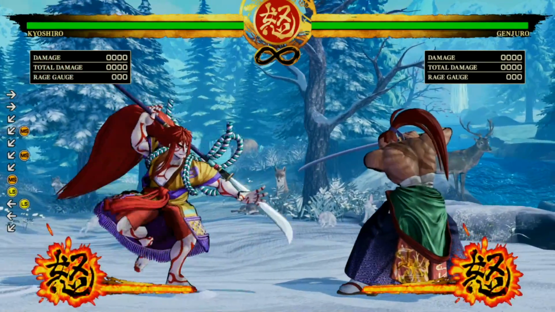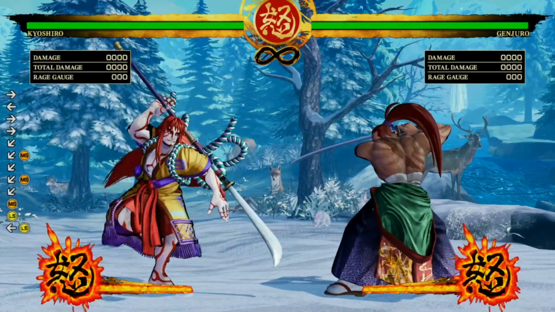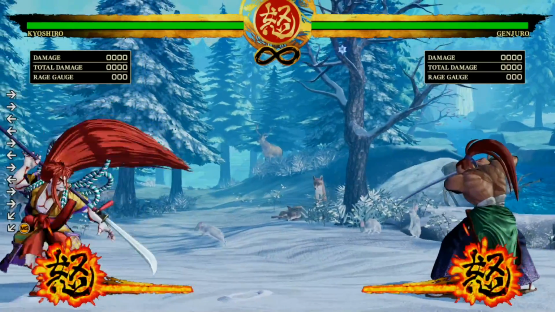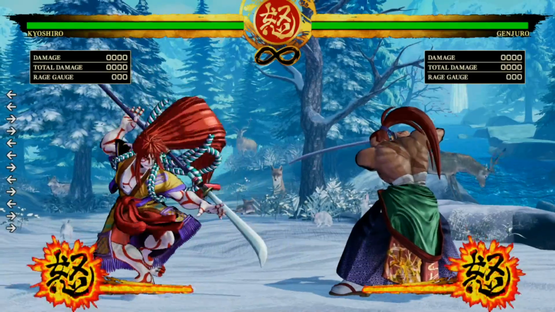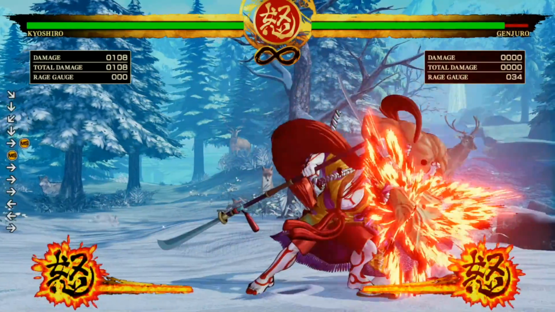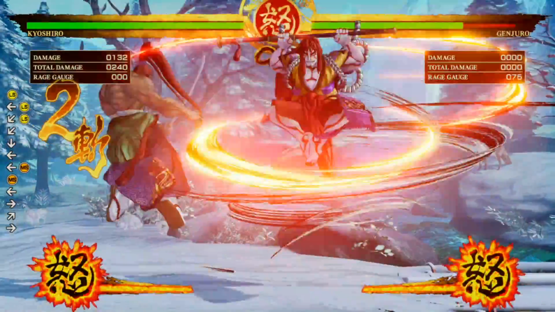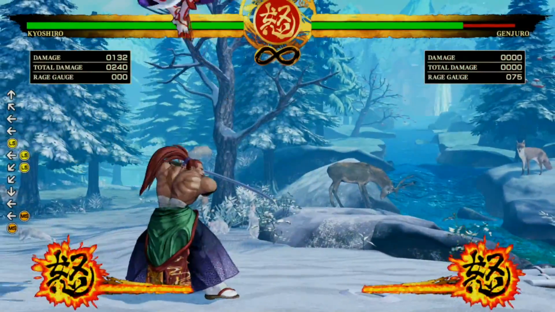Alright, next up we've got Kyoshiro, considered previously to be probably the worst character in the game, but boy did he get a ton of good stuff. I don't think he's going to be the worst anymore. So now his close medium slash is special cancelable. I can't believe this wasn't the case already. Seems like such a no-brainer. But hey, he's got that.